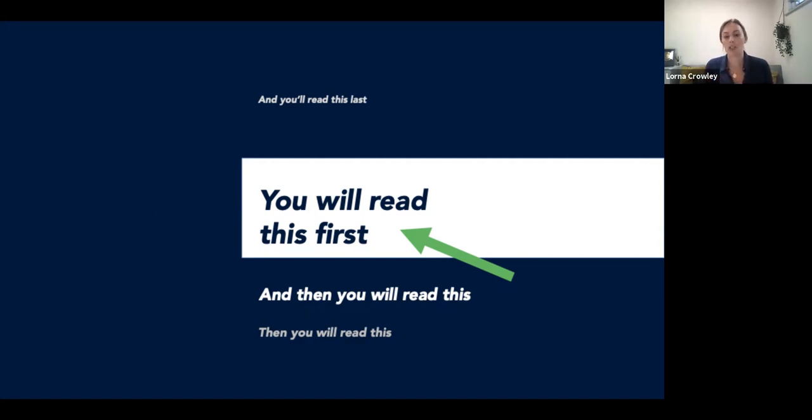What the majority of user experiences and website pages have done in the past is use a kind of blueprint from books, from novels. You start top left to right, especially in Western cultures, and you put your most important information at the top, assuming that that's going to be seen first.